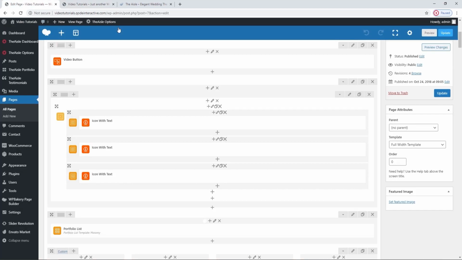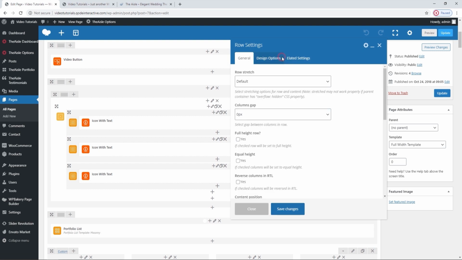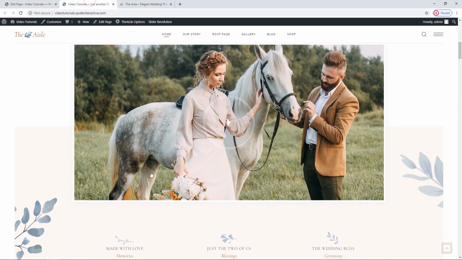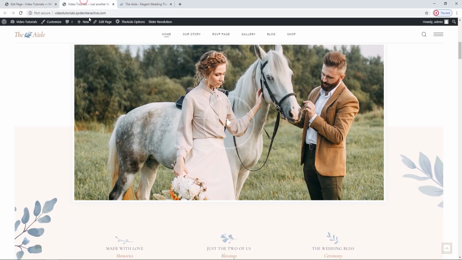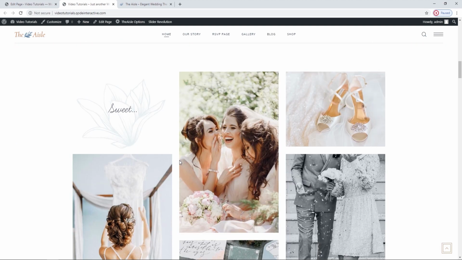Now, going back, there's another 17% that's not in the negative, here. That has given us this inner padding, the space between the video button row and the column/element items. Without this padding, the elements would have overlapped with the video button. So using the negative margin and positive padding allowed us to optimize element placement. And note, the value is set in percentages because those, unlike pixels, are relative values and will adapt to all screen sizes.